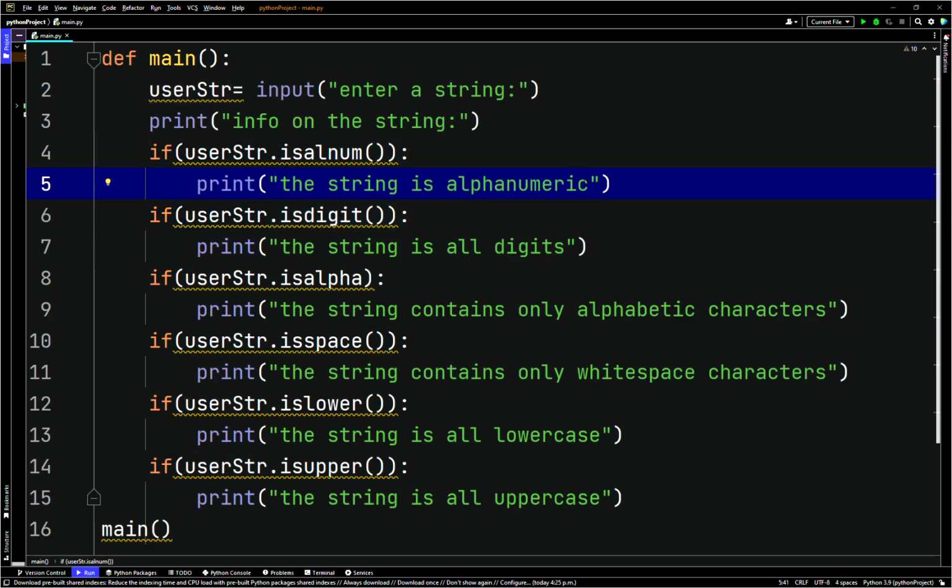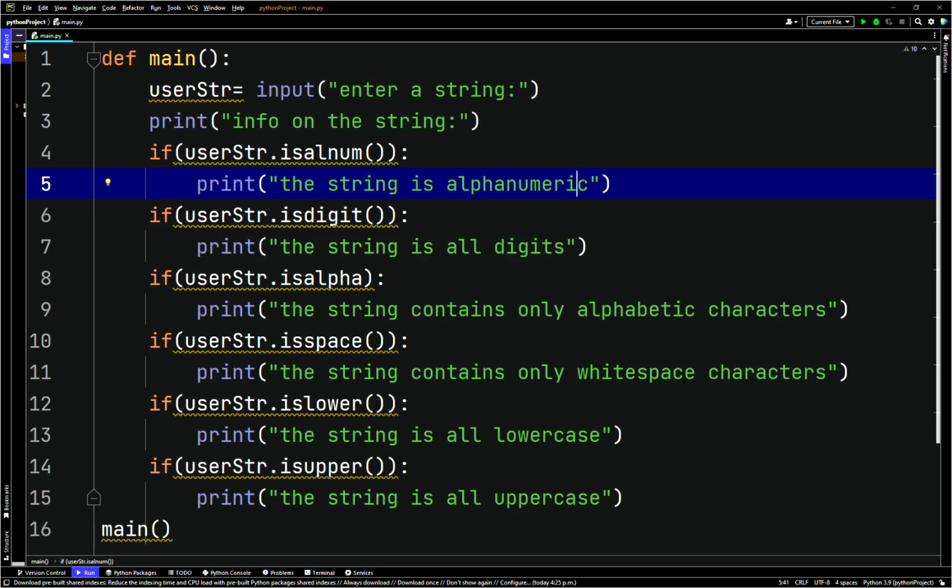So if I can just find that definition again. Returns true if the string contains only alphabetical letters or digits and is at least one character in length.